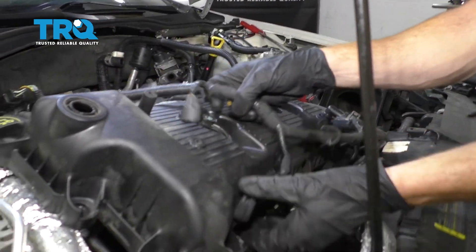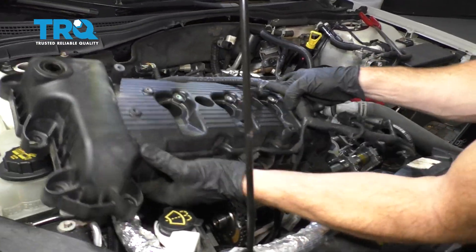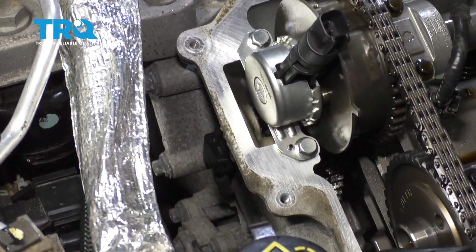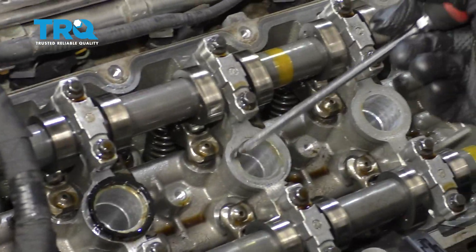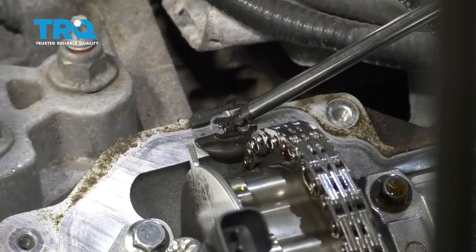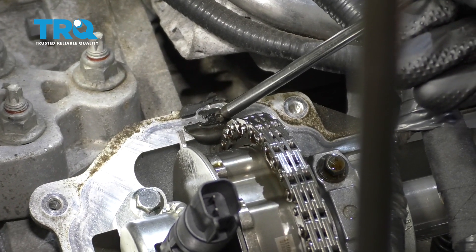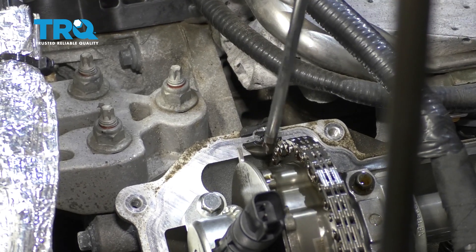Carefully lift up on this and slowly remove it from the car. The next thing we're gonna do is clean up the area where the valve cover gasket's gonna ride — the outer aspect and the center aspect where the tube seals are. You're gonna notice one of ours is still stuck on here — let's go ahead and remove that. When cleaning this, there's gonna be areas that have gasket maker or RTV on it. You want to keep in mind that that needs to have RTV on it when you put the new gasket on. Let's try to scrape it so everything goes out of the engine and not in.